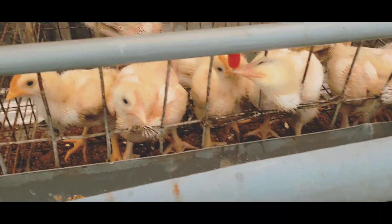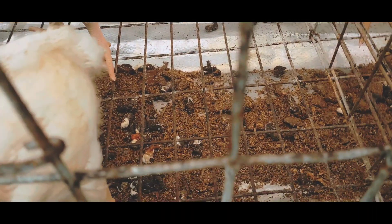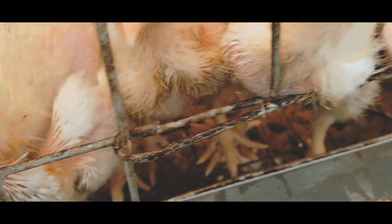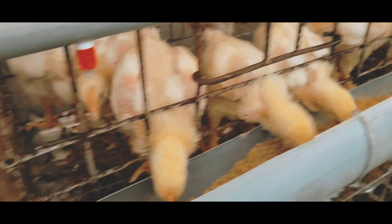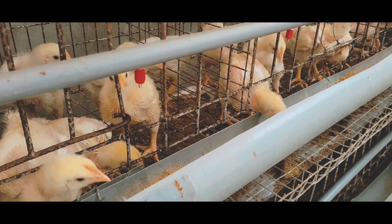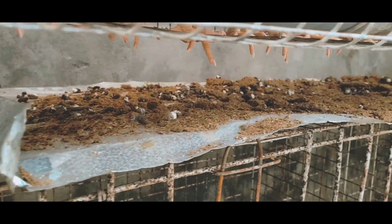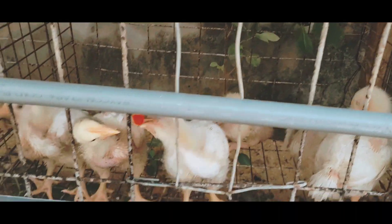Remember when they were on the ground they were showing symptoms of coccidiosis, but since I brought them here, if you take a good look at the droppings, you can see they are solid — except for some few droppings that are light brownish. I'm going to give them the medication for today and that will be all. After today they are going to take vitamins, awaiting when they will be given the third dose of lasota vaccine. They are very okay — the droppings are okay, the birds are eating well, and they are drinking from the nipple drinker.